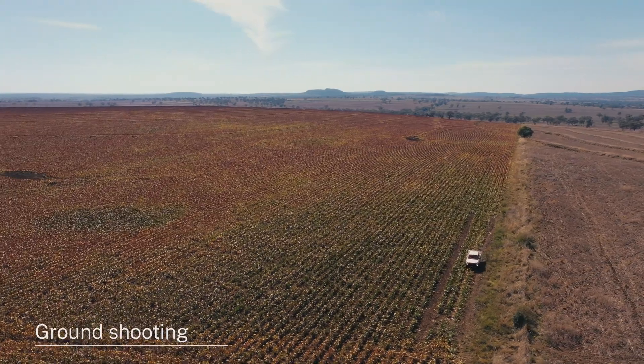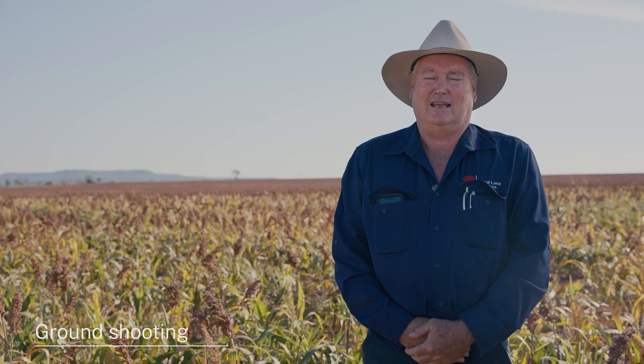There's also ground shooting, but it's really not going to take a lot out of the environment. You're only going to get one or two shots at your pigs, and if you get three or four you've had a really successful day. In a mob of 30, taking out that many isn't really going to help you too much.